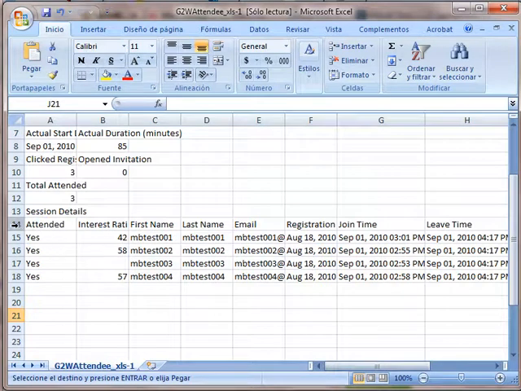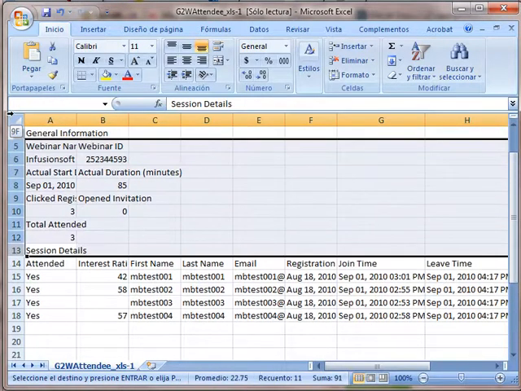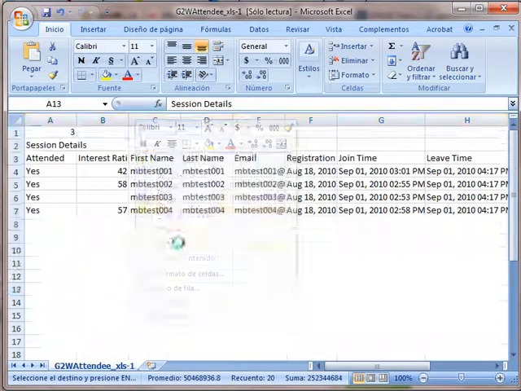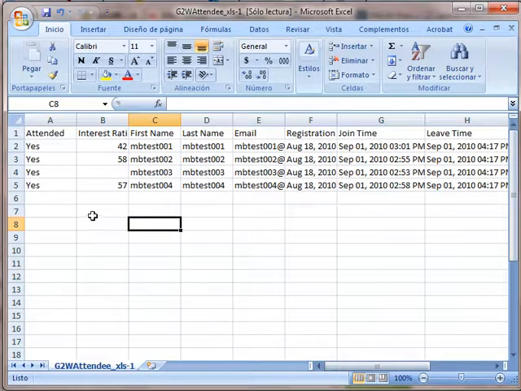What I'm going to do with all this information is first rearrange it a tiny bit and clean this up. I'm going to take all these cells above, click and drag, then right click and say delete. Sorry about the Spanish again. I bought this laptop down here and I can't get it back to English. I'm going to eliminate those top cells, and now I've just got these cells left from the file that I downloaded from GoToWebinar.